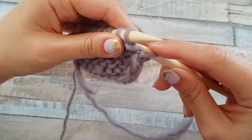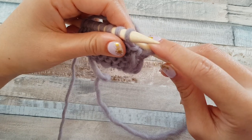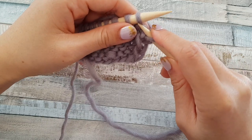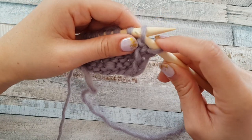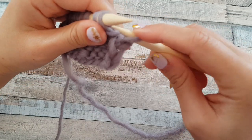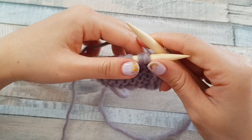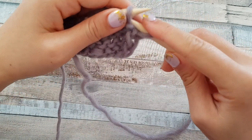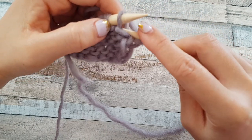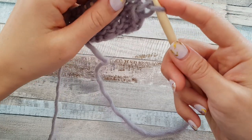A quick tip about the anatomy of the stitch in knitting — front and back loops. If you are a beginner: if you want smooth non-twisted stitches, just use the loop that is closer to you; if you want twisted, use the one that is a bit further. And if I change this loop so that the back loop is closer to me, you can do another purl stitch this way.